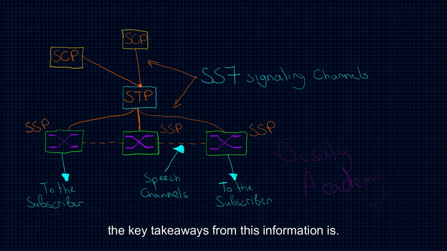So, the key takeaway from this information is that SS7 enables seamless communication by managing signaling between various network nodes. It has evolved from analog pulse signaling to a sophisticated protocol capable of handling modern telecommunication demands, including mobile subscriber mobility. The SS7 protocol stack supports both traditional circuit switch networks and modern IP-based systems, showcasing its adaptability.